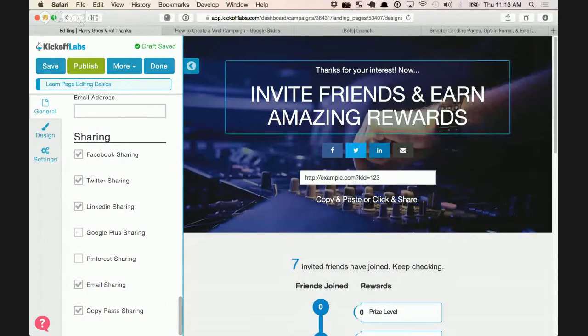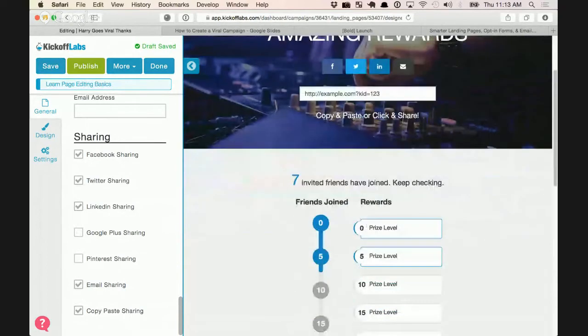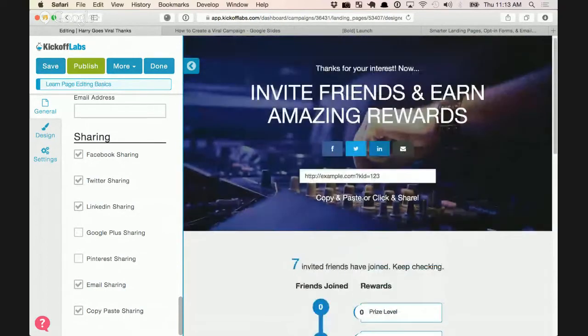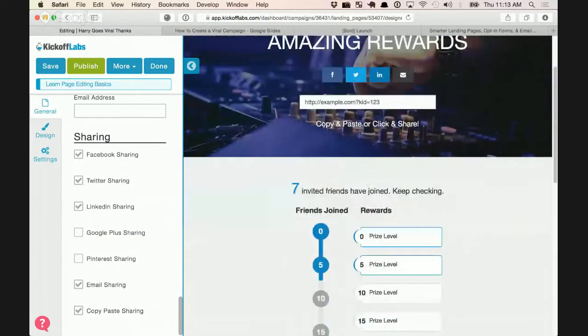And you'll notice this theme has a counter for friends joined. In the demo for thank you pages, we give you an example of having some friends that have joined already, so that you can see what it looks like if people have already joined. So this says 7 friends joined. This is demo data. Keep checking. People can come back to these pages at any time and see their status. And they'll also receive emails along the way, which we'll cover as we're going.